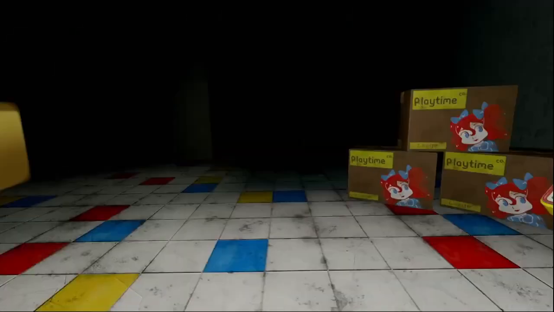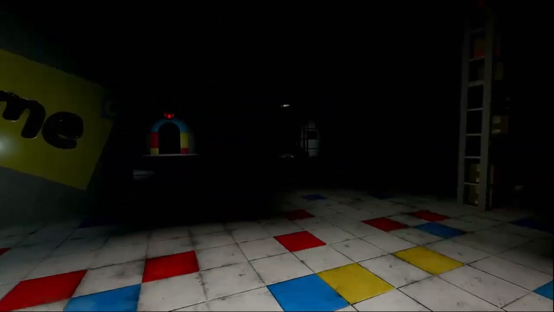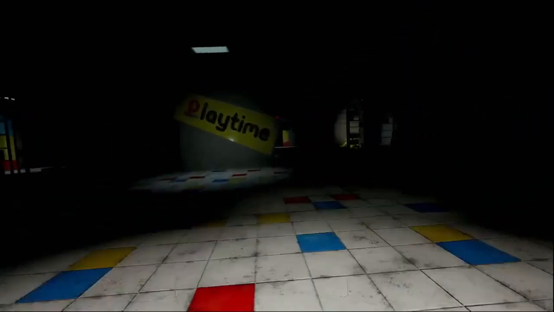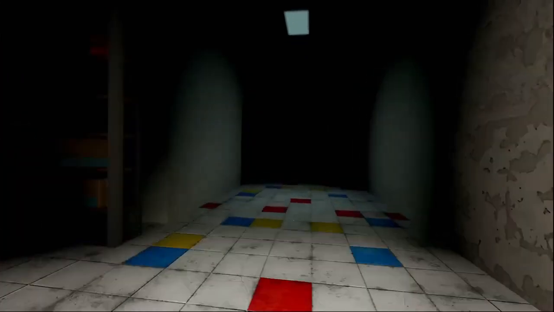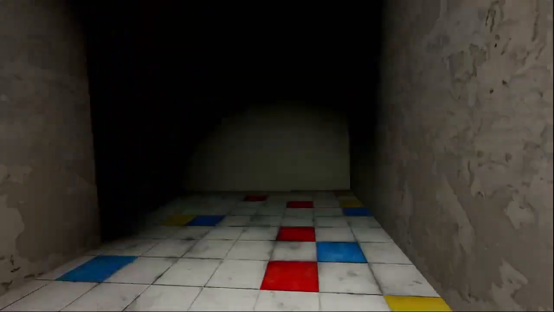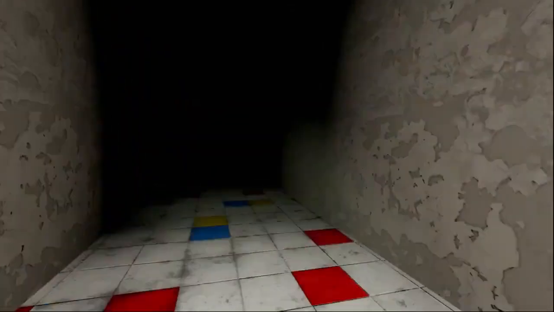Alright, we're now in the lobby. Alright, let's look for toy parts, I'm guessing. Wait, what is this? Make a friend. Alright. Well, I have no friends, so let's make one. If you can't find a friend, you gotta make one. Alright, let's start finding toy parts for myself, cause it's really laggy for me.